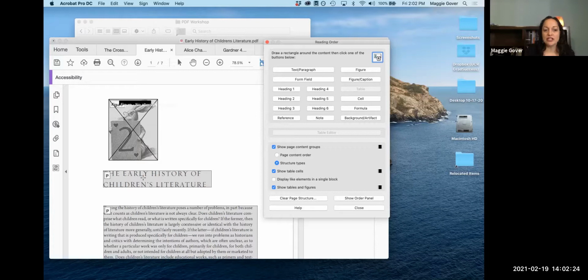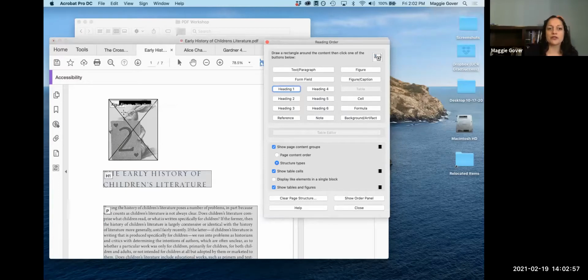To change an existing tag, I click on the little box that has the type of element it is, and then click into whichever one I'm going to designate it as. PDF doesn't have a title. It has heading 1 as the title. So this is the title of the document, so I would put this as my heading 1. And you can see it change that little box to be H1.